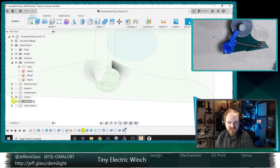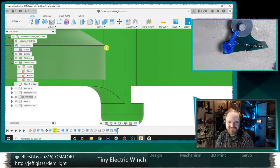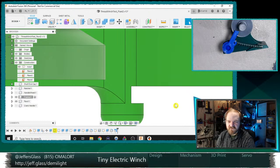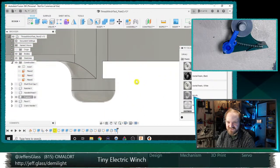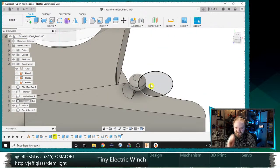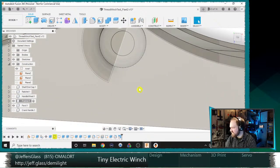So here's what it looks like in the drafting. In bright green, of course. I'm gonna make this a different color because this bright green is just a little bit hard to see. Let's go back to like a basic acrylic. Modify physical material, and we'll just make that generic acrylic again. Yeah, it's a little bit easier to work with there. So, I mean, one option I guess would be to print just this little section with supports to handle that overhang would be fine.